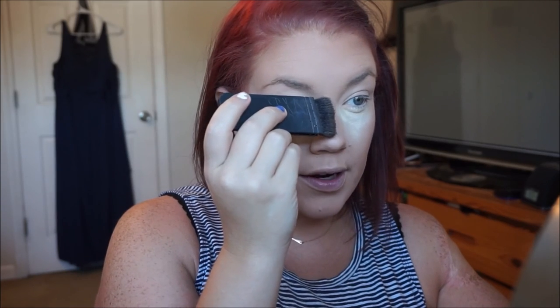I will sometimes take the edge of it and do it under my lip. Kind of gives you a pouty look. And then I do also do my nose. The nose is really tricky. A lot of times I look at myself and I'm like, damn, you got some nose contour on and it's visible. But it is what it is. So I'm just taking the edge of my brush very lightly. Like I put it in once and then I'm tapping it off. And very lightly doing a line down my nose.